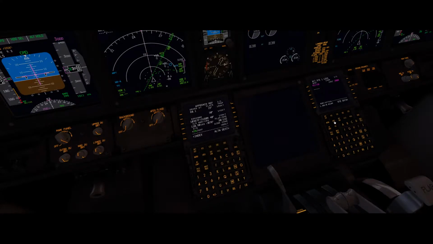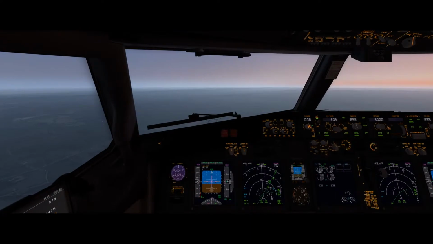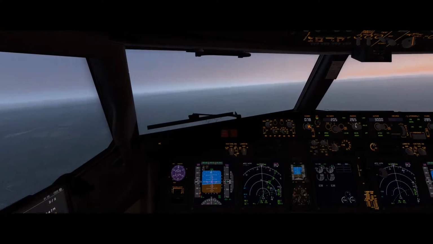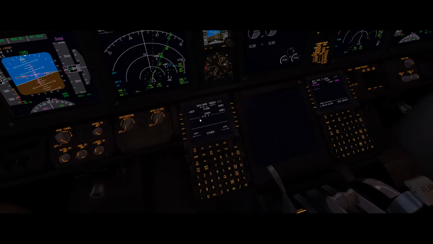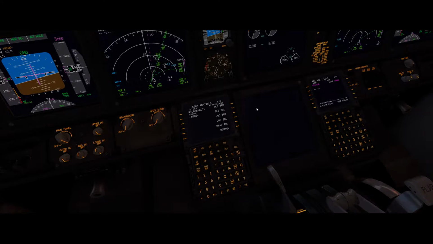Right, 7 Delta X-ray, turn right heading 265. Right heading 265, right 7 Delta X-ray. Contact Tower, call sign only, 124.225, bye-bye. And again, call sign only, 124.225, and Foxtrot, thanks, bye.